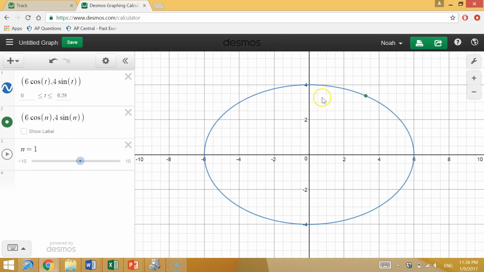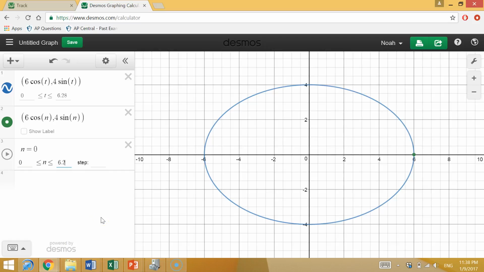It's just going to follow different values, because what this top one is plotting is basically every t value between 0 and 2 pi. And so that gives me the entire ellipse. This one is saying for a specific value of n, it's going to plot that point, and every single one of those points will be somewhere on the ellipse, so you can see it's going around and around very quickly. So I'm probably going to want to run that also from 0 to 2 pi, so let's do that for now.